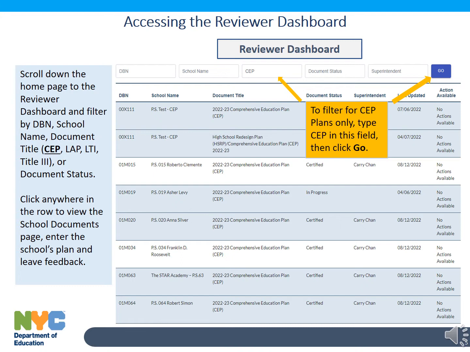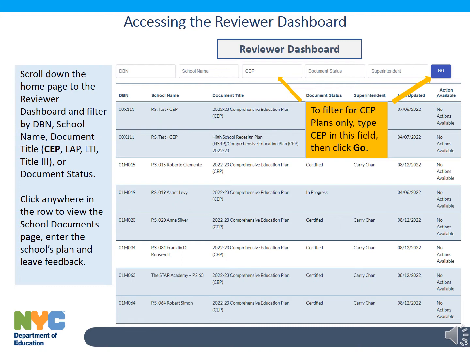There are several different document statuses as well, beginning with Not Yet Started, which means the school has not edited this year. In Progress means they've started updating the plan, but have not submitted yet. Then Submitted. Next is Attested, which means the principal has attested that the preliminary budget and goals are aligned.